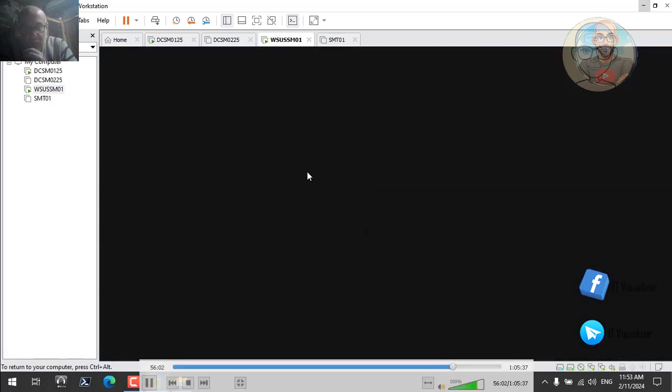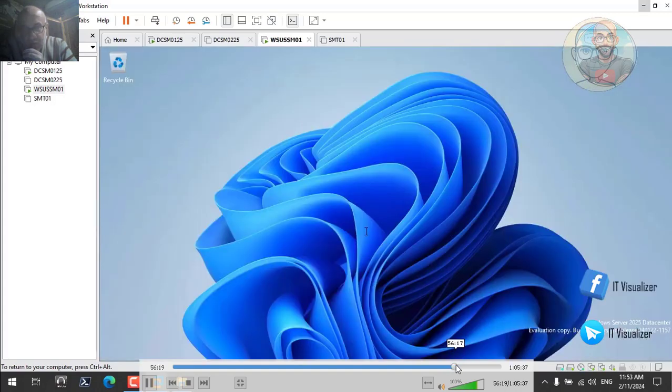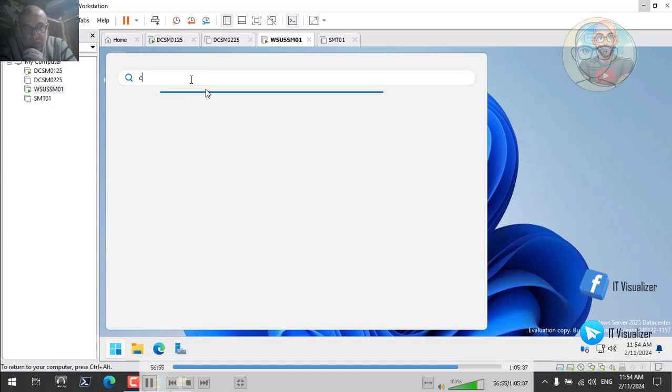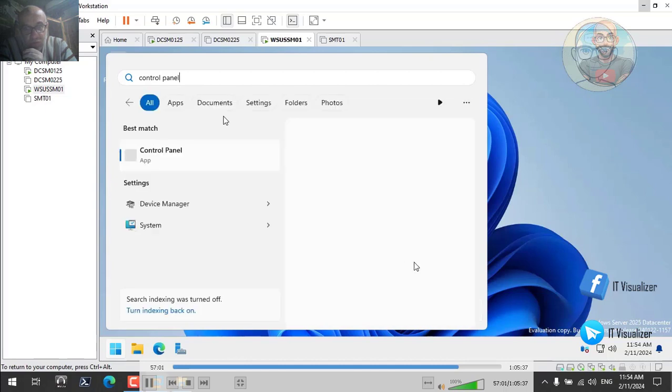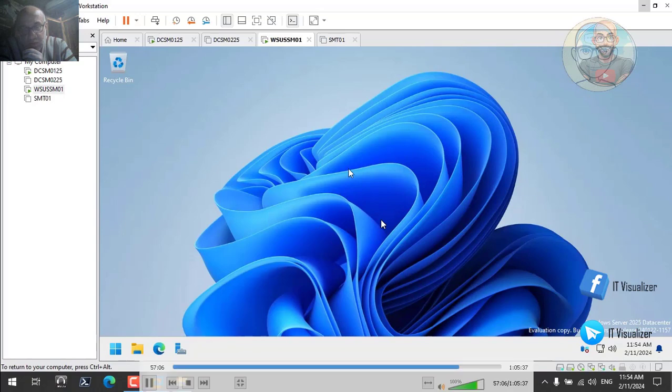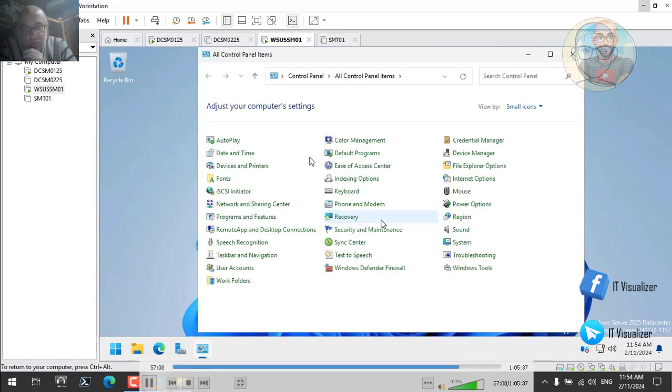Then again the shutdown event tracker. Okay, go there. Okay, now we can go and open the, I think we have to get to the Control Panel. Okay, this is good. Control Panel and then open the network settings. Okay, network settings, and we should put the IP address of the primary domain controller.